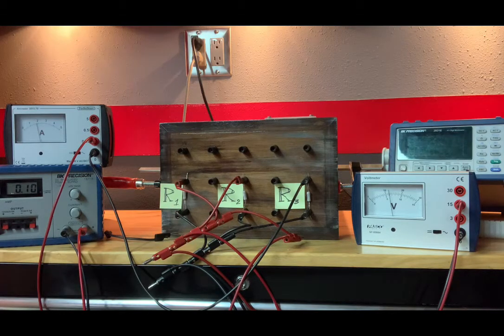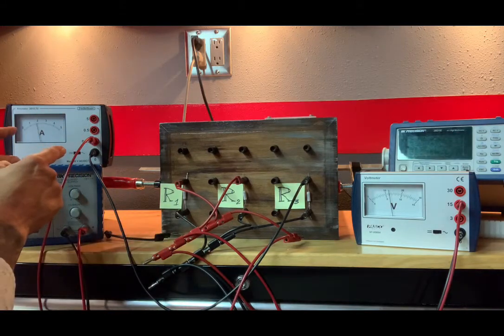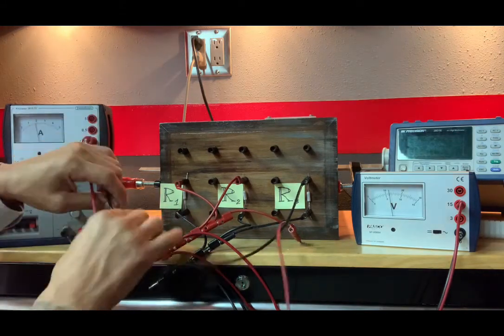Now, the current through 1 + 2 + 3, if there's any confusion as to what that is, refer to figure 7. What I'm gonna do is measure the current going back to the power supply. So let me disconnect our ammeter.